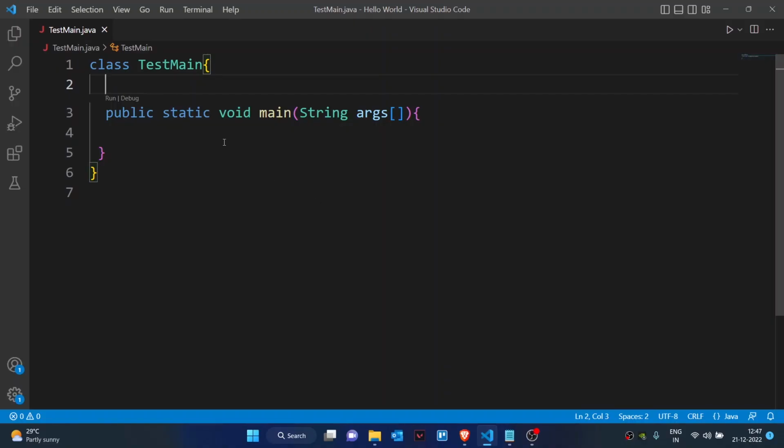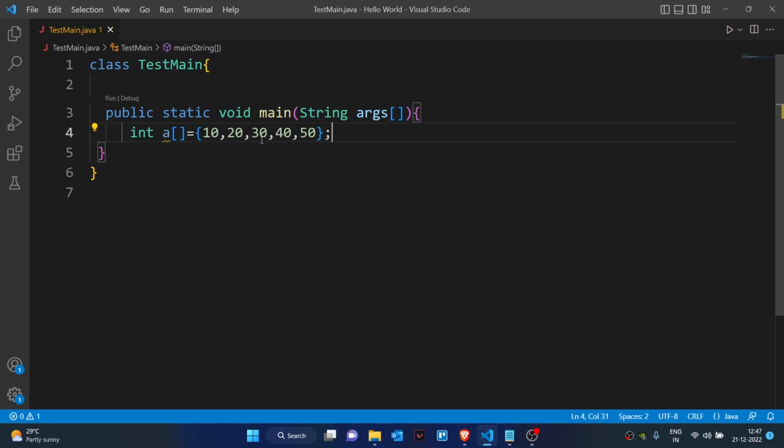Here we have a class TestMain and a public static void main setup. First, let us understand what searching means. I'll have an int array variable, and I'll assign some values like 10, 20, 30, 40, 50.